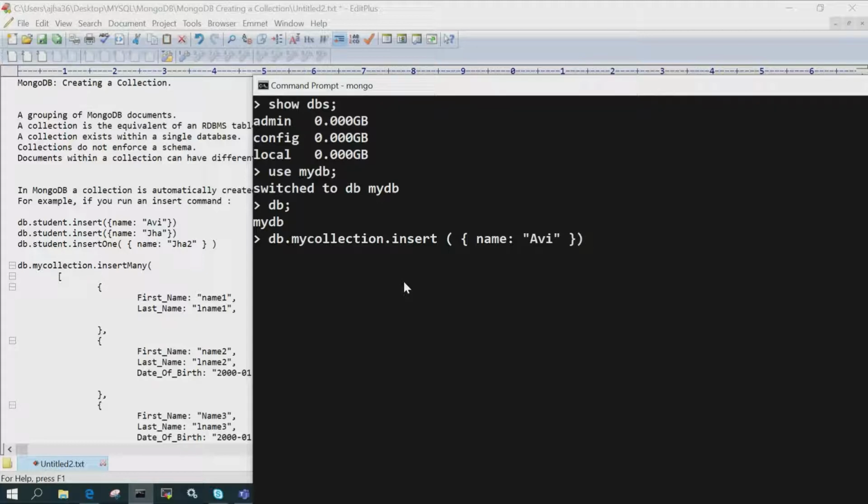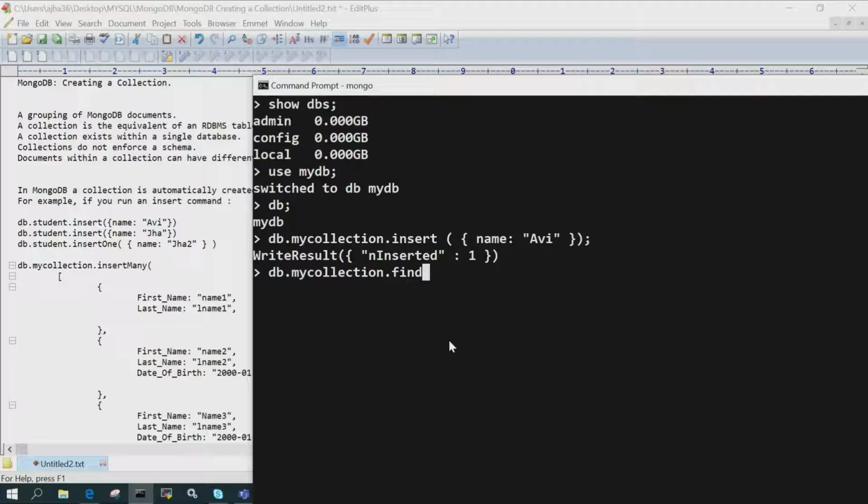In this demo, we are going to create a new collection with the name My Collection, and we are going to insert a new document in that. It has one field and one value. It is saying write result and inserted, so one value has got inserted. If I have to list down what is there, let me use the up arrow, db.mycollection, then I will say find.